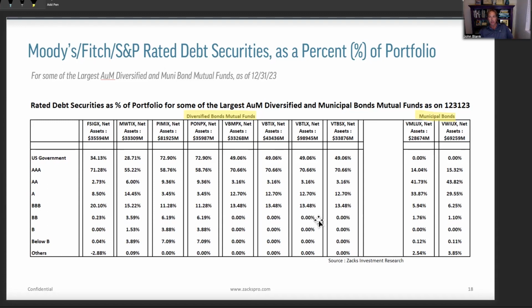You do not want to see the double Bs or Bs. Some of them, though, triple Bs, that's where the high yield is. So this will be a measure of high yield when there's more of the triple B percentages in a fund. This would be one that you would expect to find that.